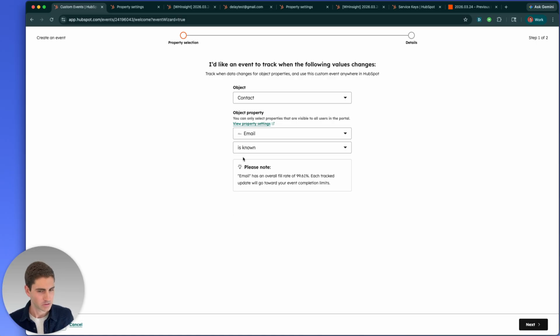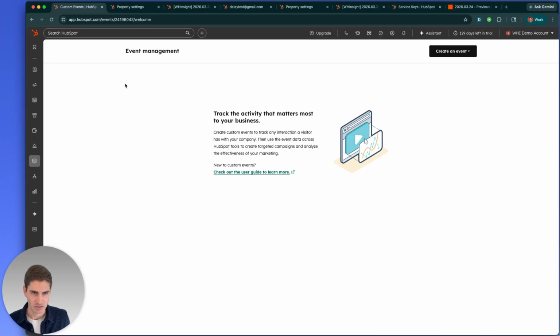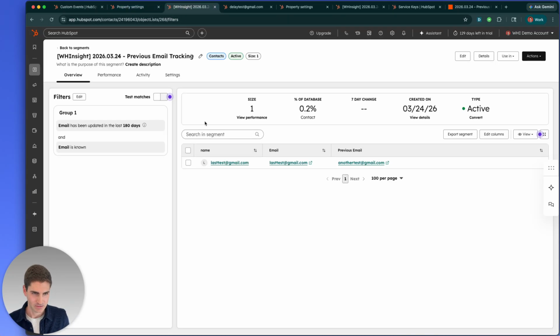It starts to become a little bit trickier whenever we start to limit visibility of, say, a property. You can only select properties that are visible to all users in the portal. So if an email has limitations on who can see or edit that property, then we won't be able to go about this process even at a Pro or an Enterprise level. So that's where the issue came up, and the different ways to come about getting what we wanted to be able to be displayed. Because ultimately what we're after is something like a segment or a list with a name that has the email, the current email address, as well as the previous email address.